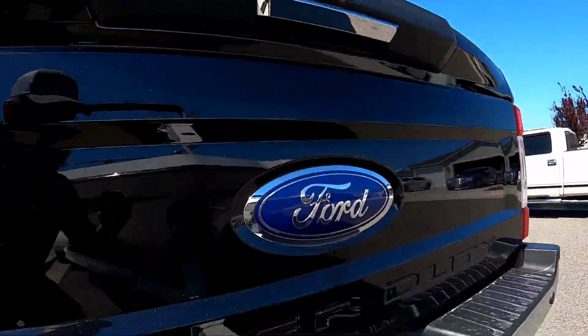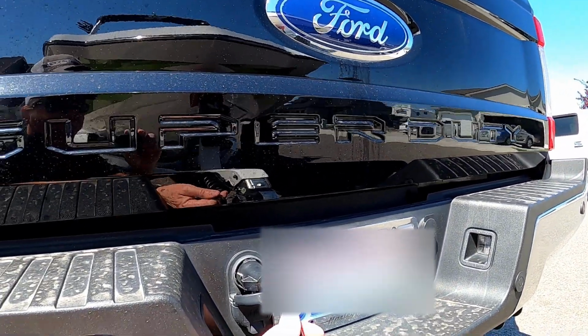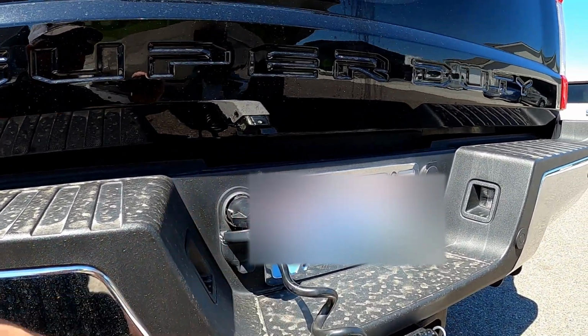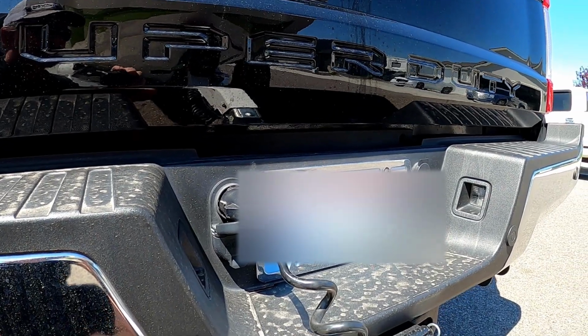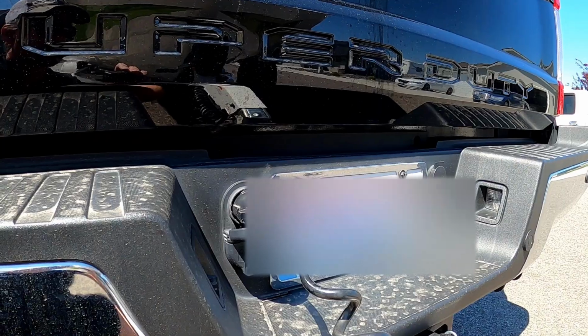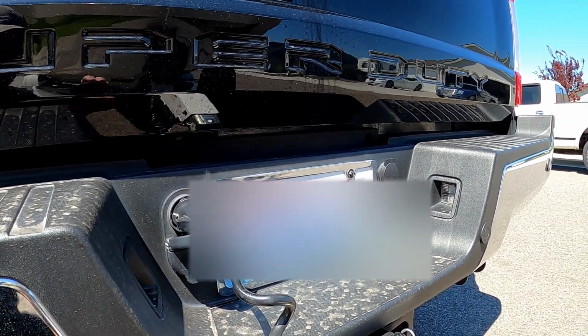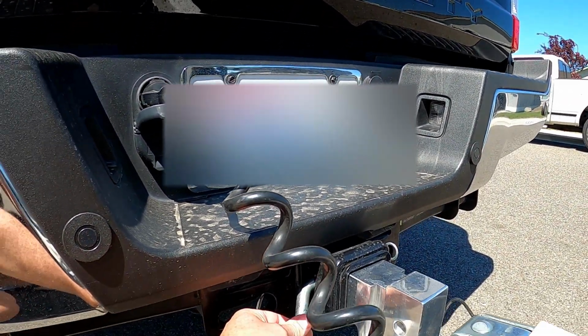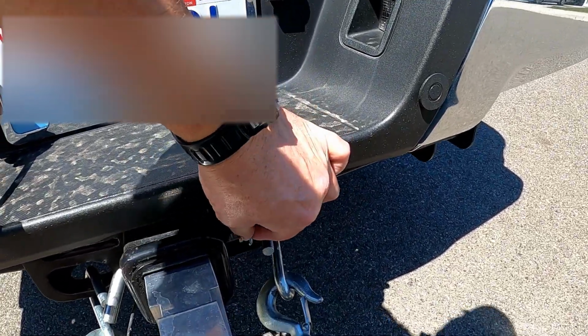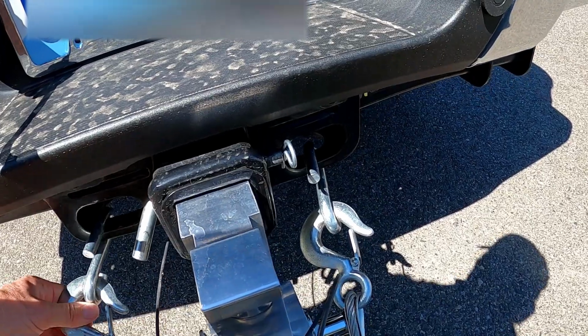So starting at the truck, I'm going to work my way top to bottom, forward to aft. Trailer lights good. I've already tested those in the back. Make sure they're operational, both blinkers, brakes, reverse, and turn signals. Coming down, I'll check my hitch pin. Make sure that I've got my cotter key. Hopefully you can see that okay.